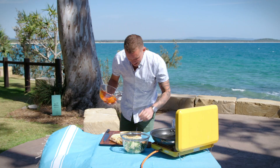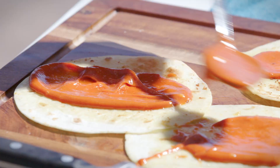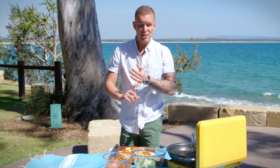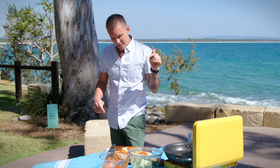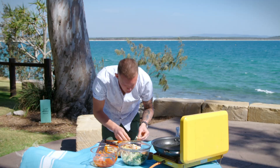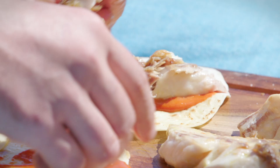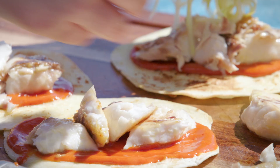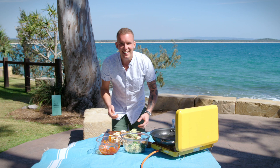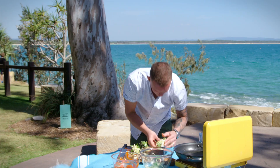Everyone's got their own method for how they put together their tacos. For me, it's a good hit of the mayo on the base — look at the colour in that mayo. There's a pretty solid ratio of the gochujang paste and the mayo, so there is going to be a decent amount of spice. If it's too spicy for you, just hit it with a little bit more mayo to lengthen it out and numb that spice. I'm not a huge fan of frying the fish — I think if you can get a beautiful white flesh fish like this snapper and just flake it, it's just got such a lush texture. And then to top that and bring it all together — the green mango slaw. With my tacos, I want to really manhandle it, push it down and wrap it up.